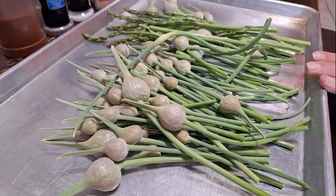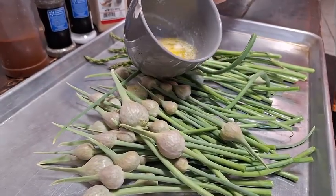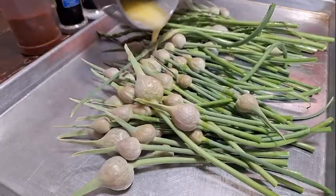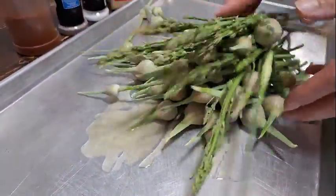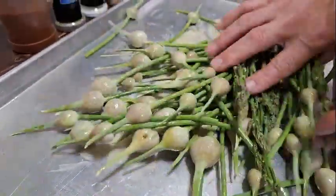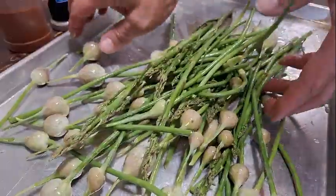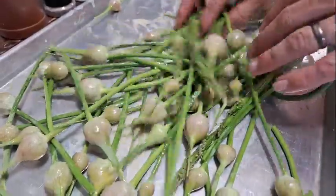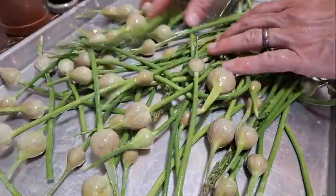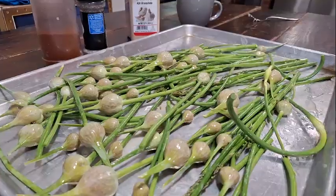I got a cookie sheet ready, and then I have some real butter I melted in the microwave. I'm going to pour it over the top of them here. Drizzle it on. Now I'll toss them to get them coated with oil so that the other ingredients will stick. I'm just mixing the asparagus and the scapes together, not trying to make them neat, just kind of get them one layer-ish.